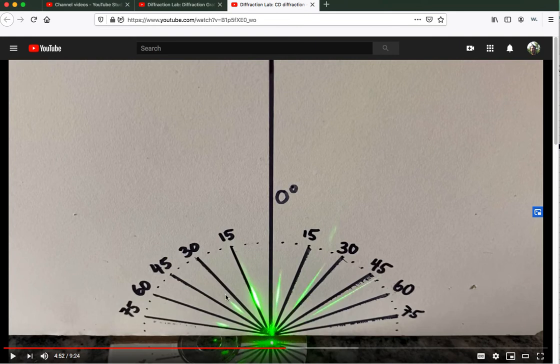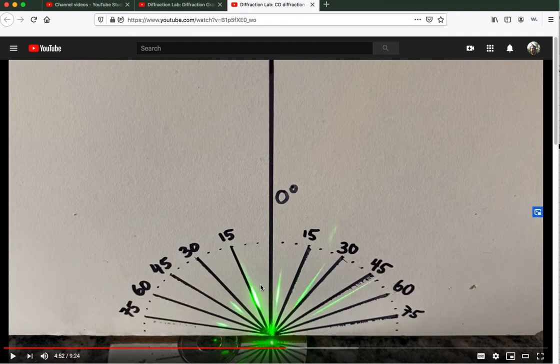Any line that's to the left of the perfect reflection, the M equals zero, counts up. So this is M equals zero, this is M equals one, this is M equals two. That makes this minus one, minus two, minus three. So we have a total of zero, one, two, minus one, minus two, minus three, six different diffracted beams here. So find the perfect reflection, that's M equals zero. Anything to the left of that counts up, anything to the right counts down. So you locate the beam and you know which M value it is.